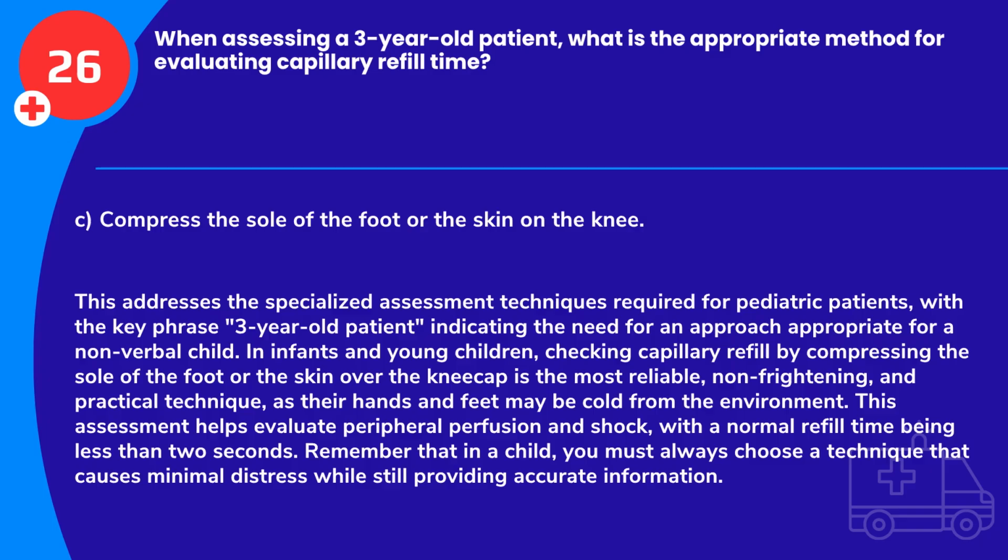This addresses the specialized assessment techniques required for pediatric patients, with the key phrase 3-year-old patient, indicating the need for an approach appropriate for a nonverbal child. In infants and young children, checking capillary refill by compressing the sole of the foot or the skin over the kneecap is the most reliable, non-frightening, and practical technique, as their hands and feet may be cold from the environment. This assessment helps evaluate peripheral perfusion and shock, with a normal refill time being less than 2 seconds. Remember that in a child, you must always choose a technique that causes minimal distress while still providing accurate information.